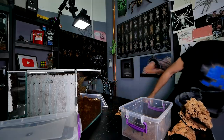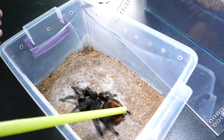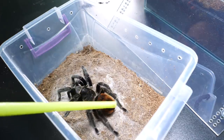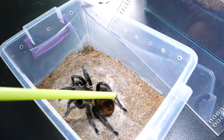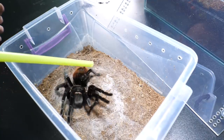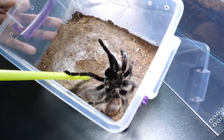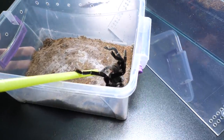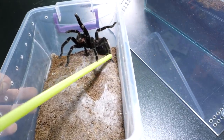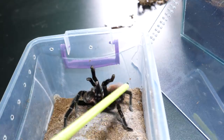As usual, substrate is a mixture of coco fiber and potting soil, and we are going to spice it up with some leaf litter and twigs. Just throw that around without much thinking and add a sprinkle of leaf litter. Just a few minutes later the enclosure is complete and ready for the tarantula. Let me just set it up and get her to move first. She's being passive — some weird body language movement. I will need you to... oh no, not to do that. There's no reason to be defensive.